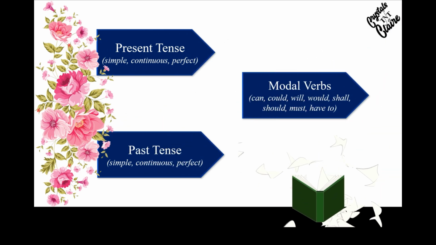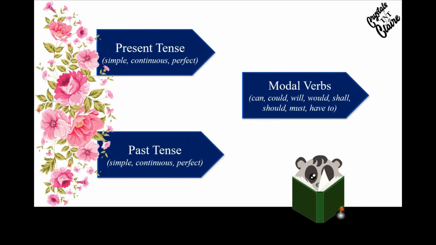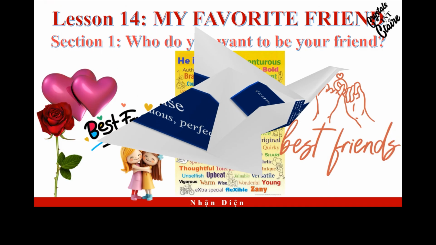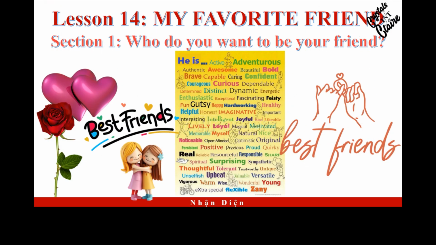And from lesson 13 to lesson 24, I will upgrade my content a little bit. I will mix the basic grammar points together, just like from lesson 1 to lesson 12, which introduced some basic grammar points. In here we will mix them up and try to create something better than subject, verb and object. Okay, better than the basic sentences. So this is lesson 14, my favorite friend.